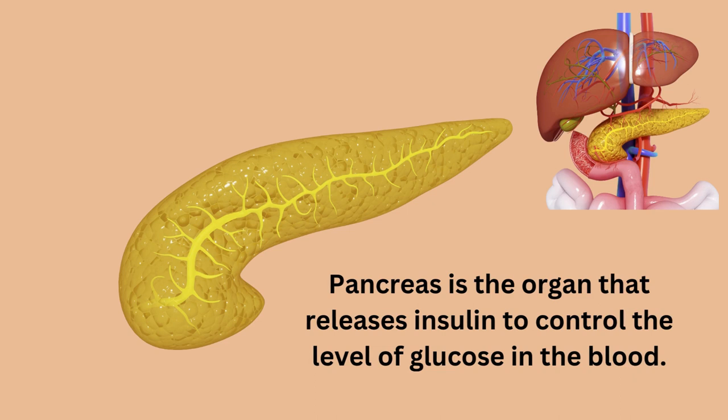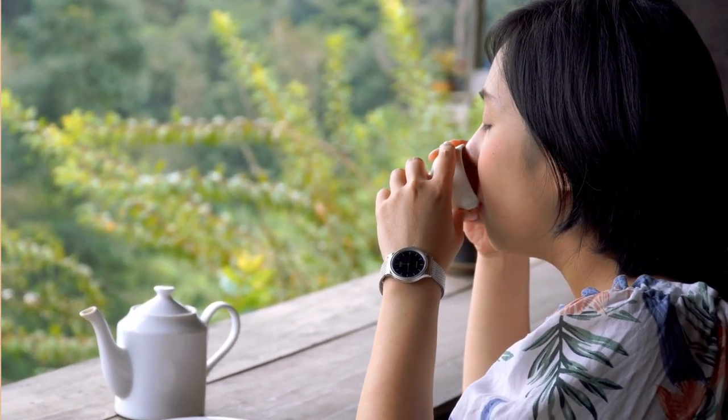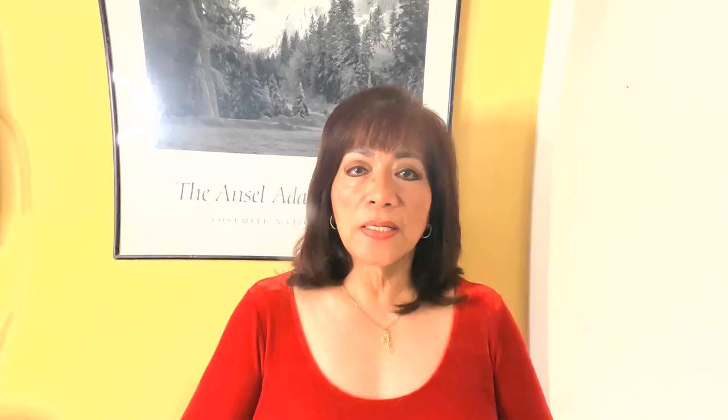Cinnamon will be an enormous benefit for diabetic patients as it contains catechins that can help to trigger the release of a hormone called insulin, which diabetic patients need to avoid blood sugar dropping below a certain level. If you are a person that has been dealing with diabetes, you may want to use cinnamon as a supplement to assist the medication prescribed by your healthcare professional. If you consistently drink the cinnamon tea mixed with other herbal tea during your daily morning routine, it may help normalize your blood sugar.